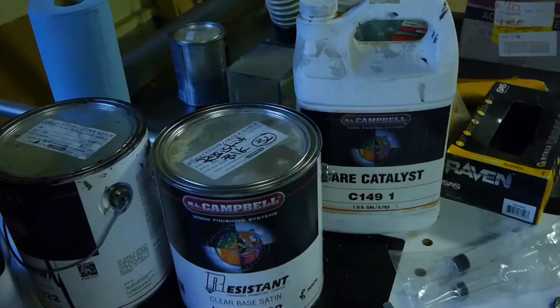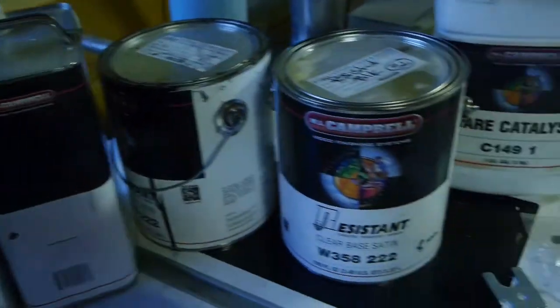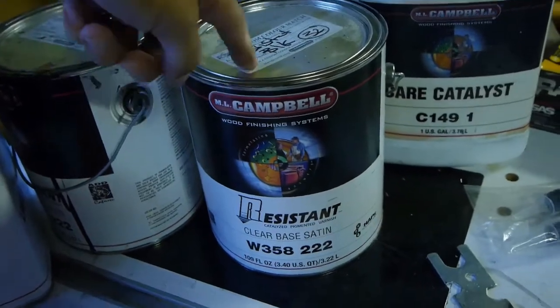Okay, the exact same setup again. We got our catalyst, we got our thinners. This time we have the resistant top coat.